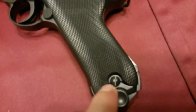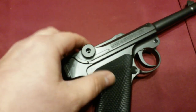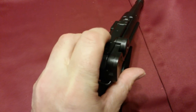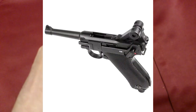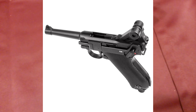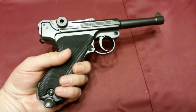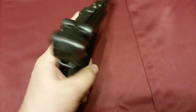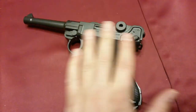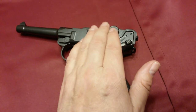The moving parts on this are the safety, the trigger, and the magazine. On the blowback version, this is called the toggle lock, and this is actually going to pop up every time you shoot it. So it's going to give you that blowback action — very realistic — and I wanted to review the realistic version. This one is basically identical to the non-blowback version, it's just not going to have the toggling.